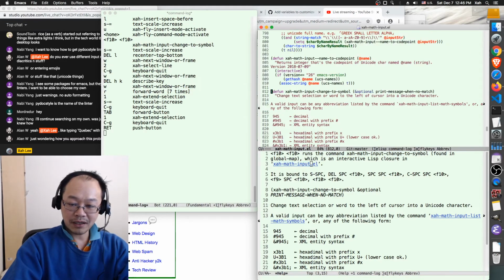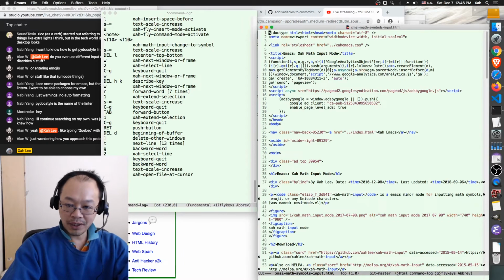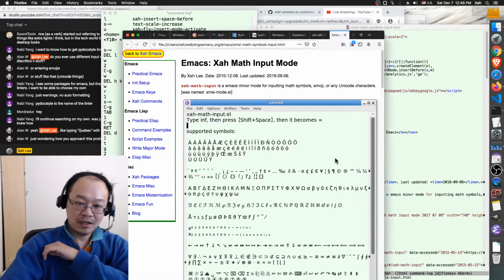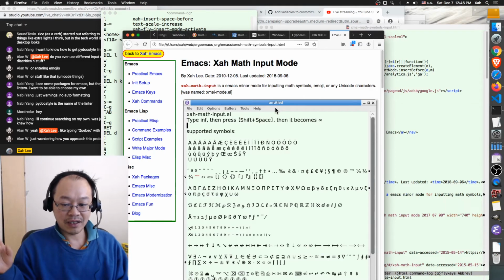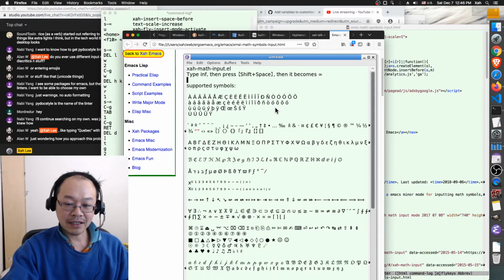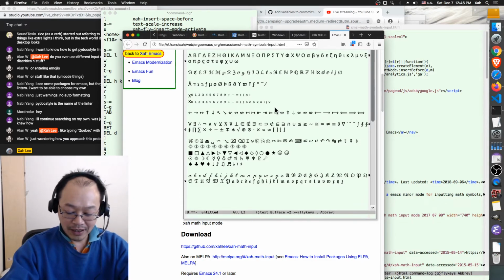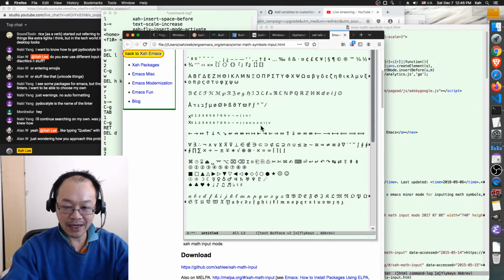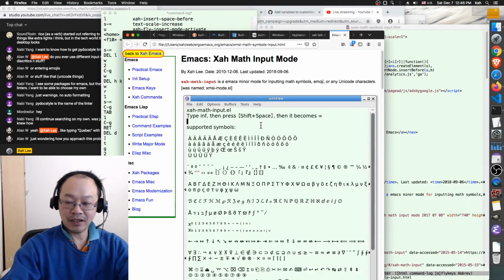You open it, go to the top. Here's the source code. Here's a URL. You open the URL, show in browser, so you can see that's a URL. It's on MELPA. You can download it and use it. It has over 500 math symbols, and you can add your own easily, trivially, just by one line.